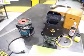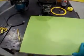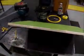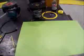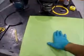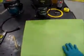Okay, well, I'm back here. I'm going to figure out how to mount my routers into the tabletop that I made in the previous video. So what I've done is I've flipped it over. This is the top here. We're going to need a circle with a rabbet for that to fit so everything's flush.